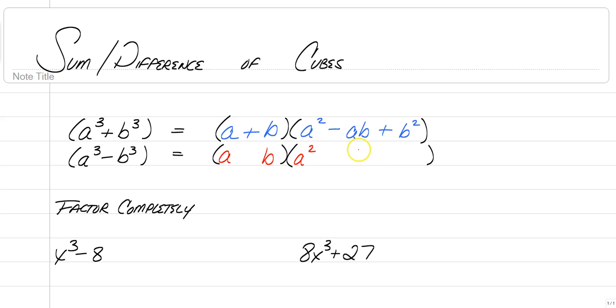Now I will tell you that in the difference, you still have an A and a B. You still have an A squared, an AB, and a B squared. The difference is the signs. This time it's going to be a minus sign, a plus sign, and another plus sign. So how do you memorize those? SOP. It's always going to be the same sign as the equation, the opposite sign from here, and this last one is always plus. Same, opposite, plus. That's the pattern you need to know.